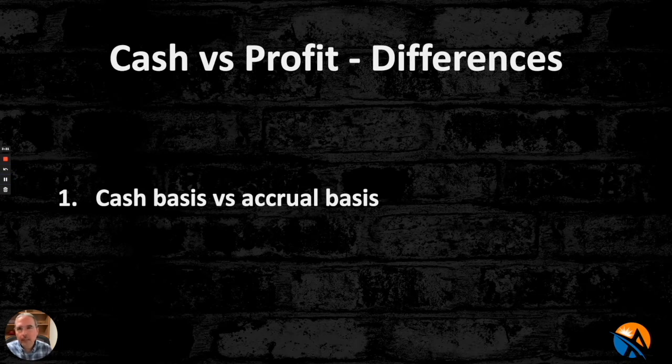Accrual basis, on the other hand, is when you record revenue and expenses when you actually incur them, when you actually ship the product, or when you receive product that you use in production. That's when you record those transactions. An example would be payroll. You may incur payroll costs throughout the month, and towards the end of the month, you may incur payroll costs but not actually pay them till the next month. Under the cash basis, you would record the actual expense of the payroll in the following month, whereas in the accrual basis, you would record that in the month that you incur it.